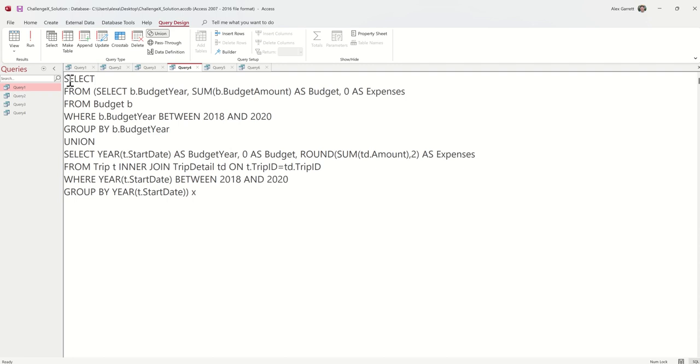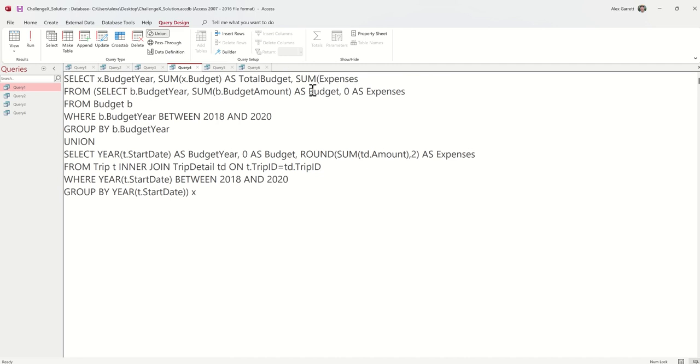What that looks like: first select the budget year, then sum the budget, give it a title as total budget, and then the expenses.